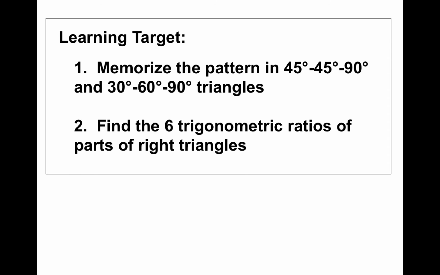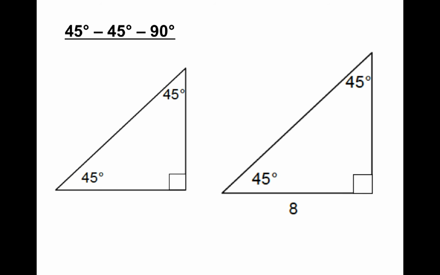So lots to do. So in a 45, 45, 90 triangle, notice that the angles add up to 180 degrees. And notice that these two angles are the same measure. That means the sides opposite those angles will be the same. So whatever number length this leg is, this leg will be the same thing. Notice this is the long side. It's called the hypotenuse because it's opposite the 90 degrees. And then for this length, you would take the leg number and multiply it by the square root of 2.